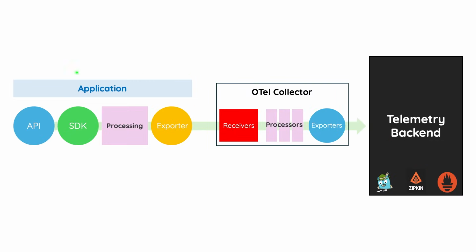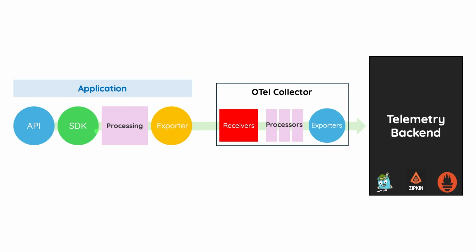Along to your application, you're gonna have some APIs and SDKs developed by OpenTelemetry for your own specific programming language and library that you are using. For example, if you're using Python and you're making a website in Django, then you can use the specific library that OpenTelemetry provides for Python and Django. So you instrument OpenTelemetry and then you start to generate telemetry data.